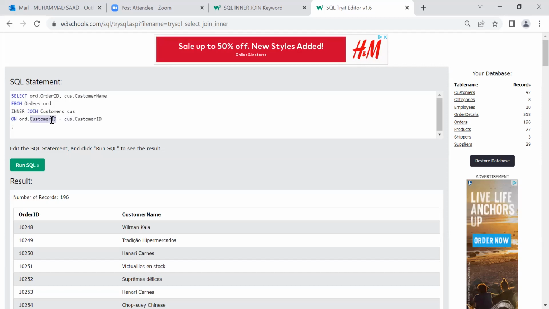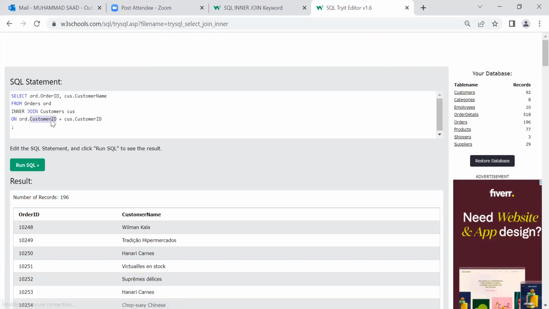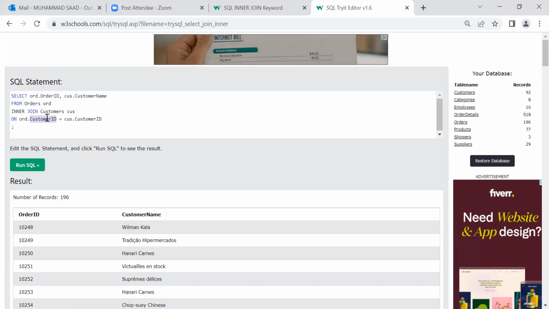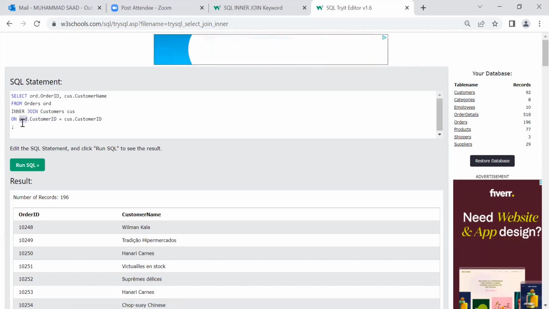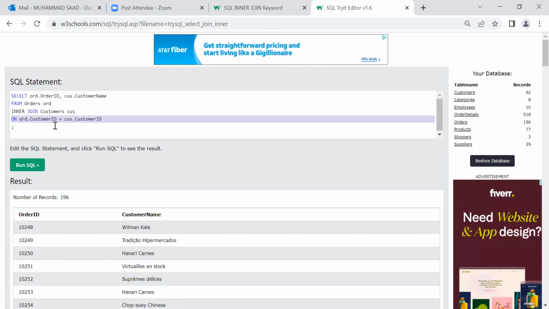So Oracle will run all the process in the back end and do the matching by itself based on the ON condition. In the inner join, it will look for customer ID in both the tables, and once it finds the match, it will bring the matching data.